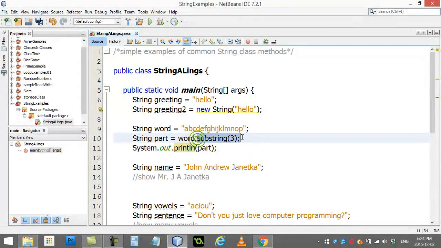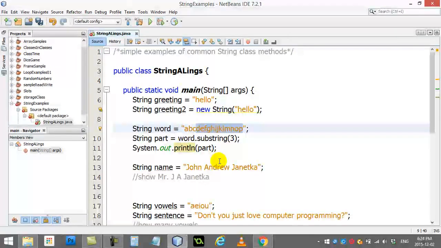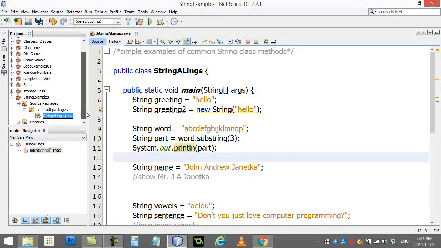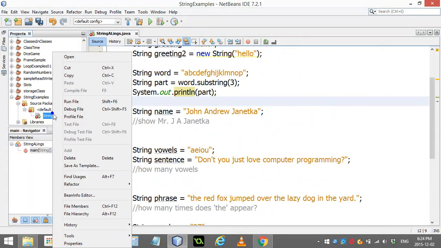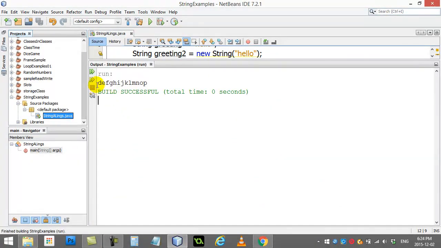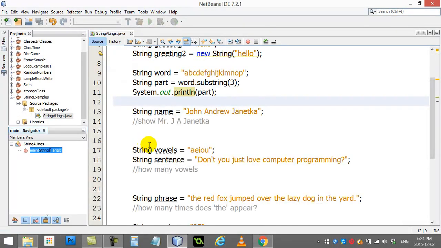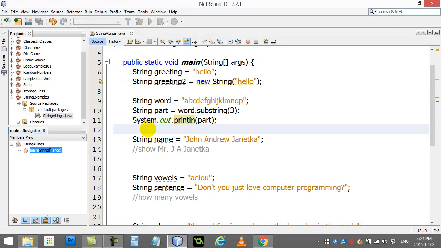Now, substring does what you think it does. It goes into the string and it grabs a subsection of it. When I give it index 3, the counting starts at 0. 0, 1, 2, 3. So it starts at 3 and it will grab from there onwards to the very end of the string. So when I print this out, it should give me the nice printout. Now let me see here. It says I have an error. I'm going to run this anyways. And there it is, from D onwards. Right? So that's substring.